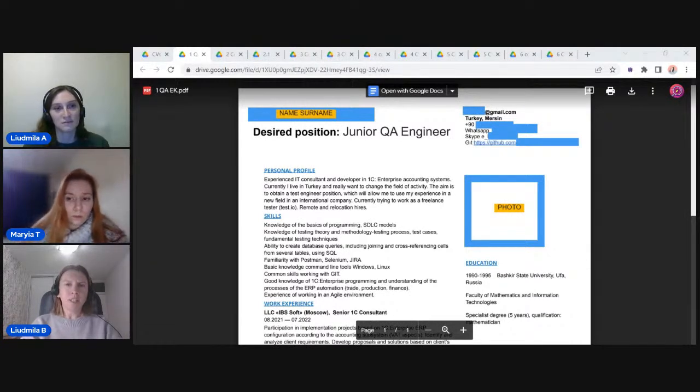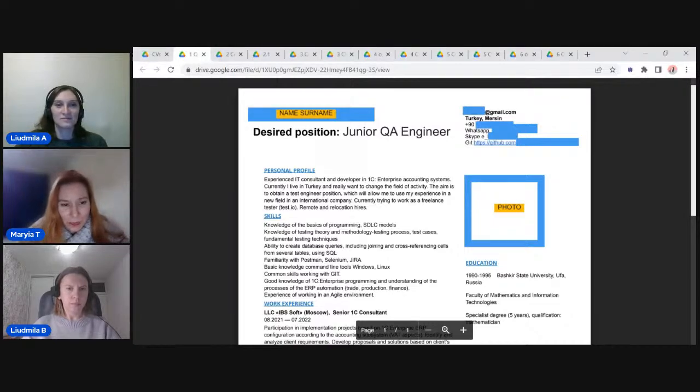And I have another question regarding this. What about age? Should we add information, maybe date of birth, something like that, or age? So it's a tricky question. In my experience, it's pleasant if you write down your age, because we understand whether we may consider you. For example, in some countries we can't consider a person before 18 years old, because it's a rule. But if you don't want to share this information in your CV, okay, but be prepared to answer this question during the general interview. Yeah, okay, thank you.